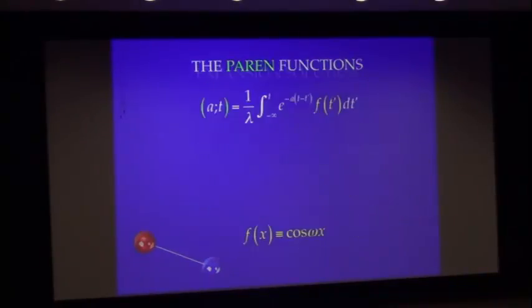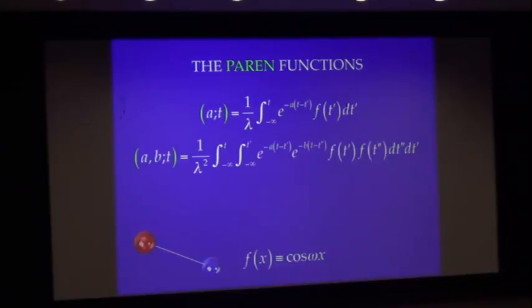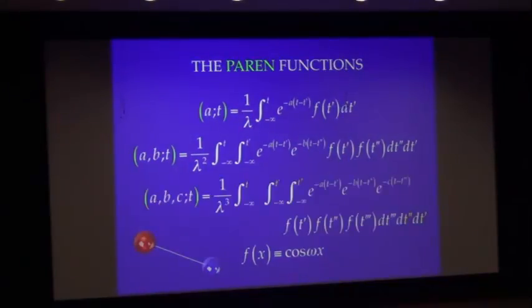And so when you need to work out those paren functions, well, what's so difficult about that? Well, the first one is just an integral. It's not difficult. Let's look at the next one, though. Why is that so difficult? It's a nest of integrals. And then the third one, it's a nest of integrals. You say, well, still, that's just a nest of integrals. 1, 2, 3. Why is that so hard?